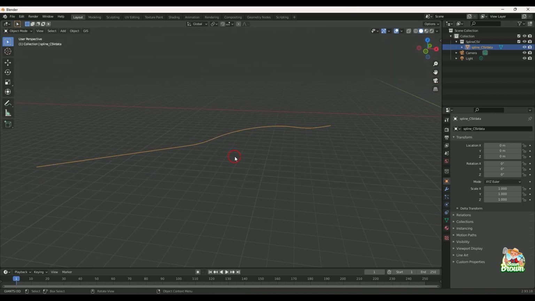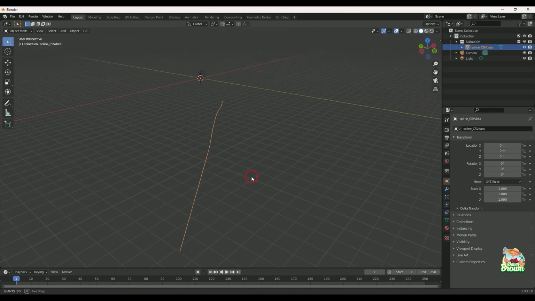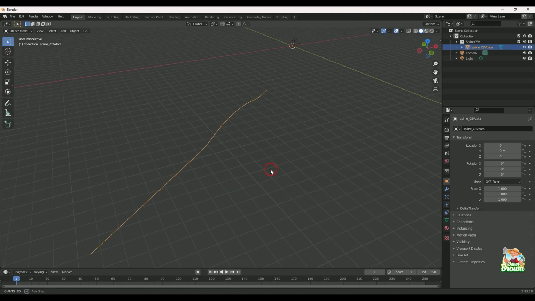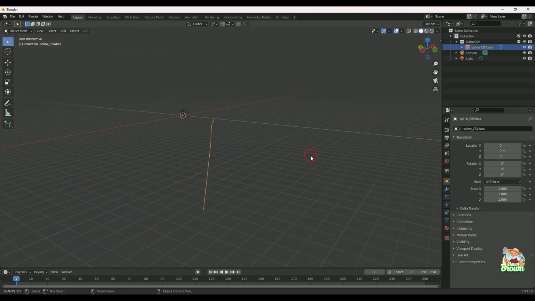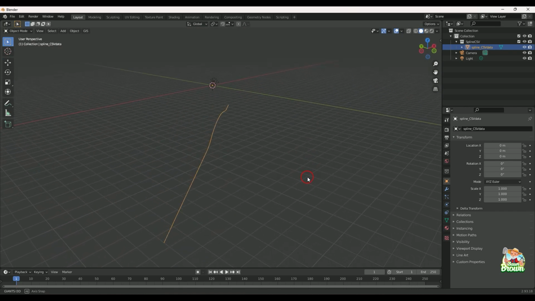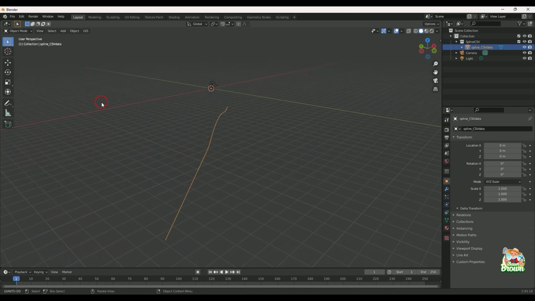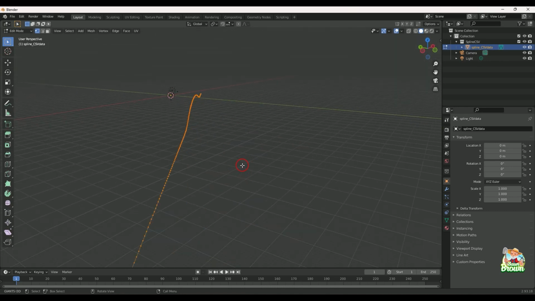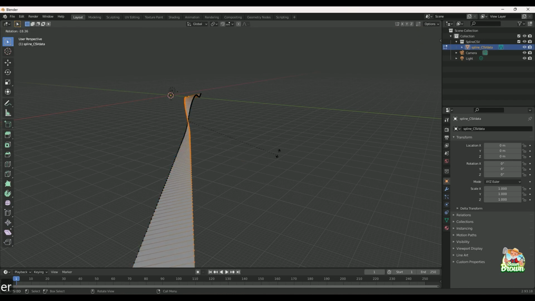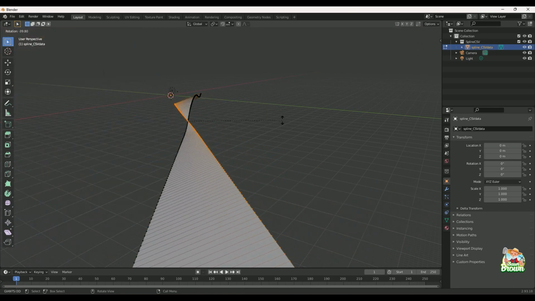Second thing to remember is when it imports, it imports as a single edge. Okay, it's not a mesh. It's not a curve. We have to convert it over to a curve. It's just a single edge, and by that I mean I could actually extract that single edge if I wanted to, and I could run that any old way. It's just a normal edge.